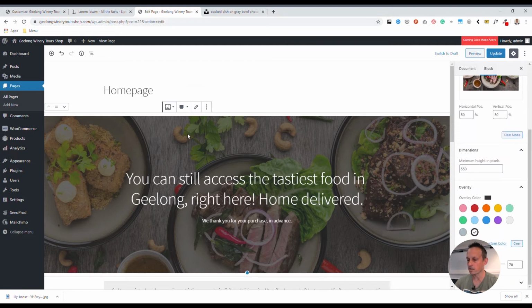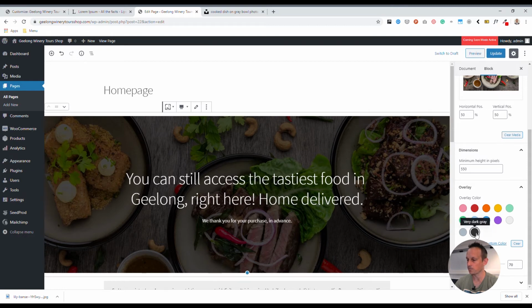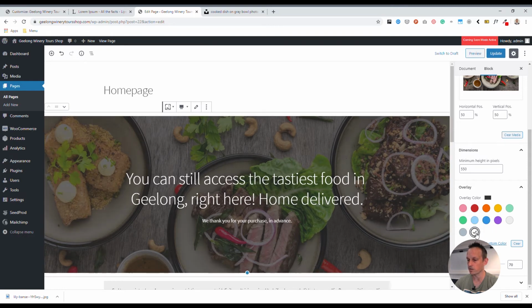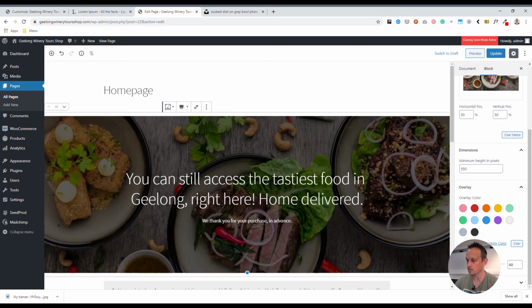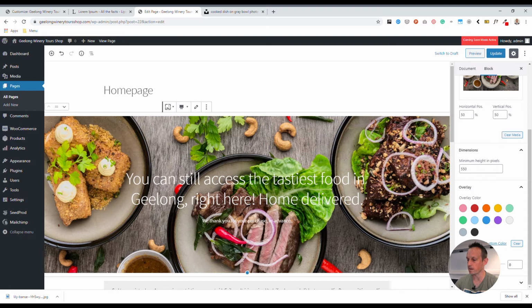The other thing I want to show you here is that you can see that that's got a bit of a dark tone. That's so this white pops out a little bit. That's managed here, so I can turn it on and off here. This is the overlay color, a custom overlay. If I was to take the background opacity all the way over to 0, you can see that it washes out the text.